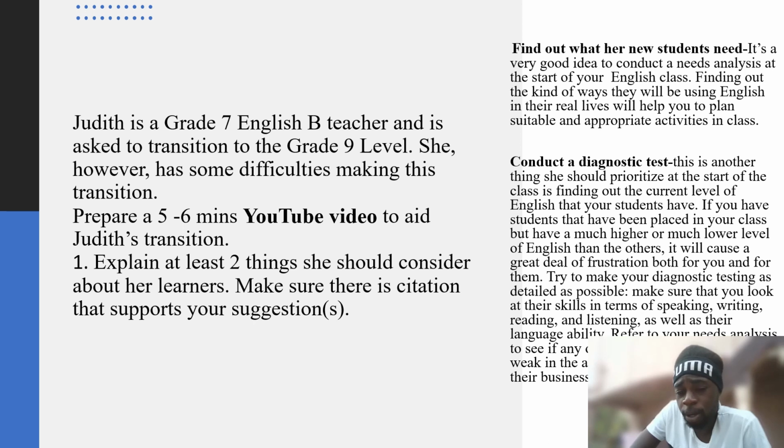Two, conduct a diagnostic test. This is another thing she should prioritize at the start of the class: finding out the current level of English that your students have. If you have students placed in your class who have a much higher or much lower level of English than the others, it will cause a great deal of frustration for both you and them. So those are two things that Judith should consider when she is making this transition into the grade 9 class.